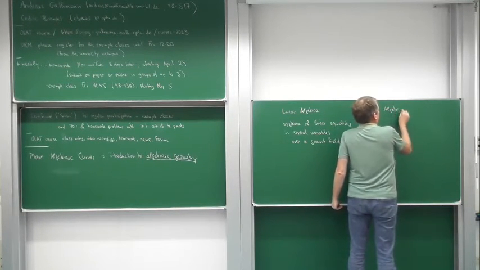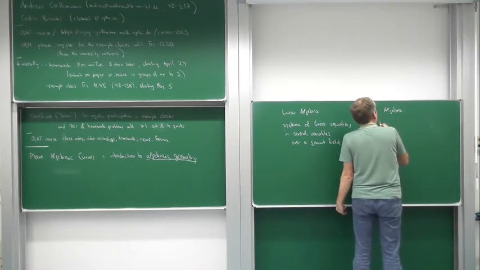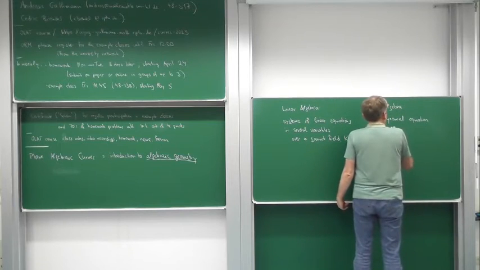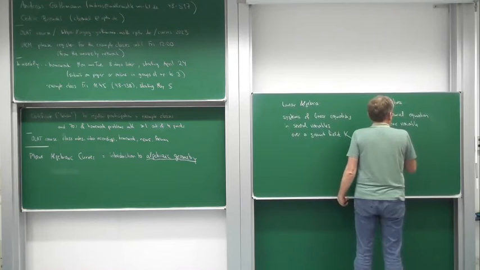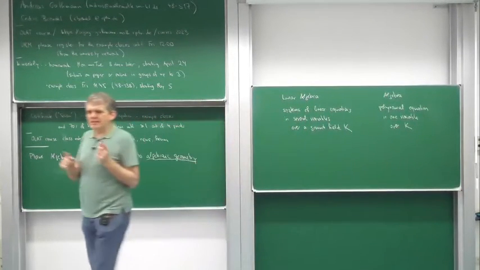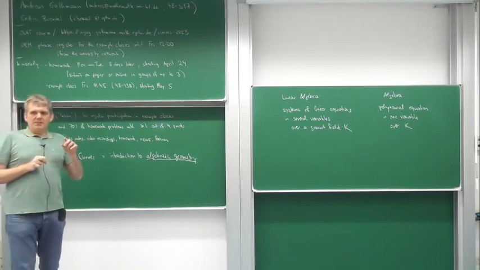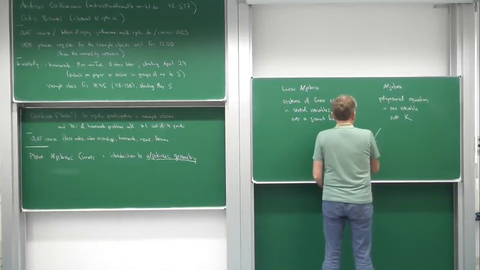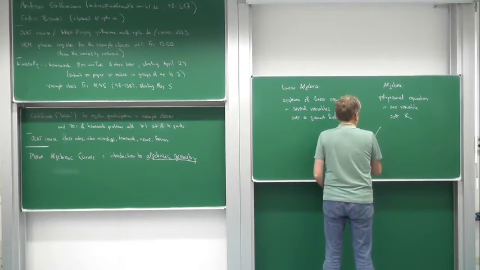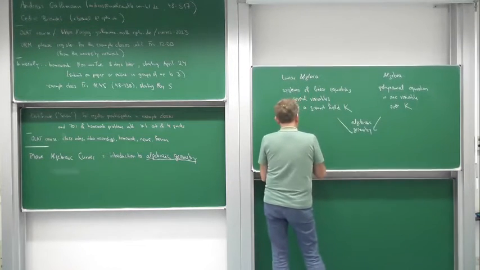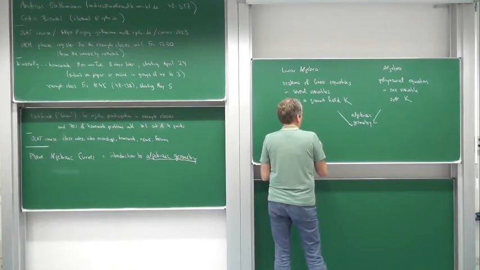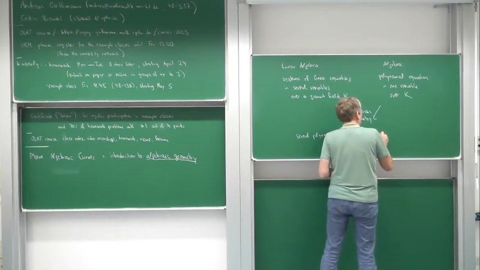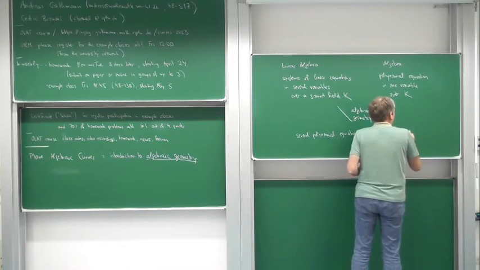So in standard algebra, one thing that you consider is polynomial equations in one variable over a ground field K. And what algebraic geometry does is combine those two: you consider several polynomial equations in several variables over a ground field, and then study that. So in that sense, it's a combination of those two.